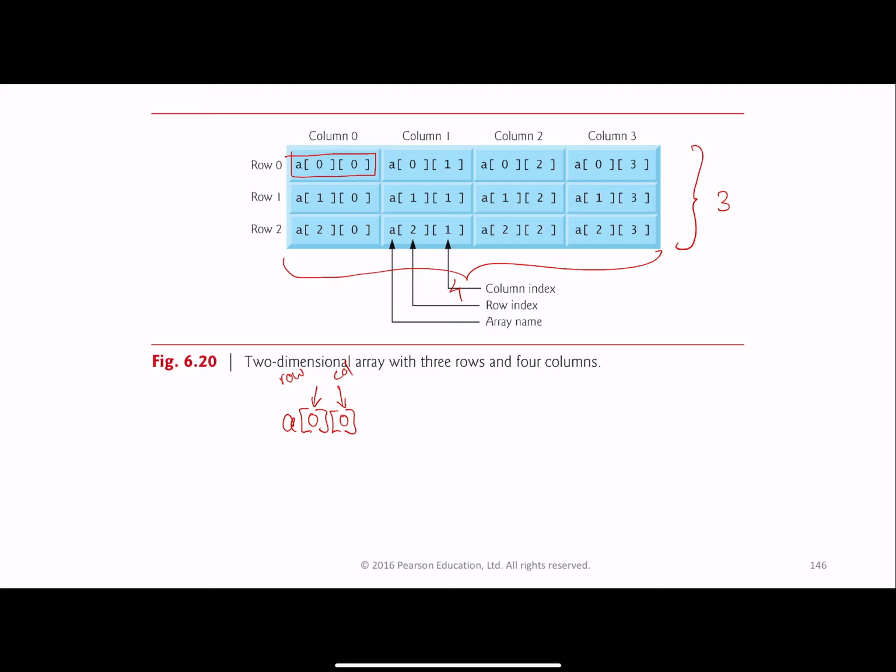Counting for both rows and columns starts from 0 and goes through column 1, column 2, column 3. And similarly, rows are also counted from 0 to 1 and 2, just like before. So if you look at this particular element over here, A[1][2], that is the element in row number 1, column number 2.